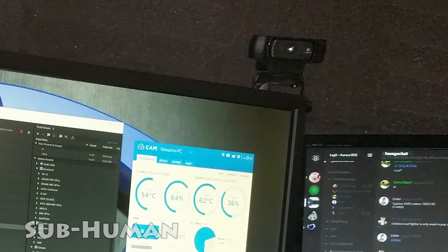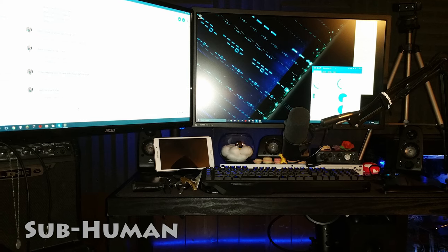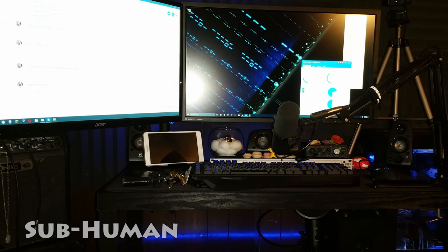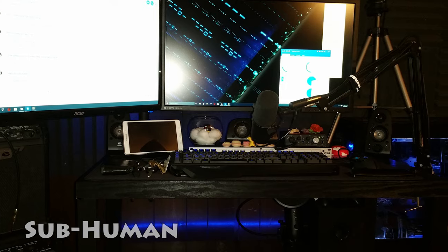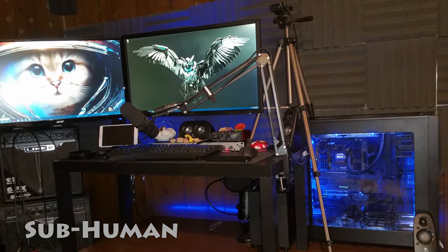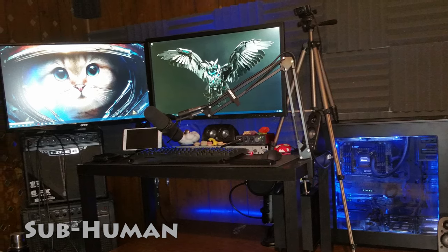In the far back, we have the Logitech C920 webcam that I used for my Let's Plays. Not too long after, I made kind of a ghetto standing desk where I kept most of the same components. I abandoned the little monitor, put a coffee table on top of my desk, swapped out my Strafe for the Logitech G910 Orion Spark for review purposes, and stood up all the time. And then I decided to stop being cheap and buy an actual standing desk. If you want to see a more recent version of this setup, I have a video back from October that you can check out. Once I make a few more changes, you can expect a full room tour.